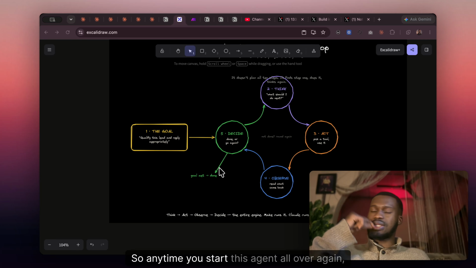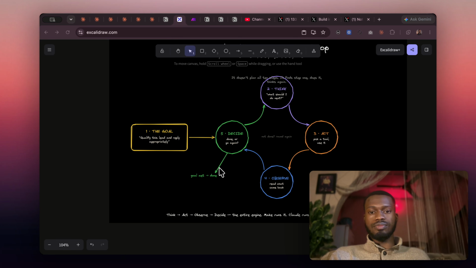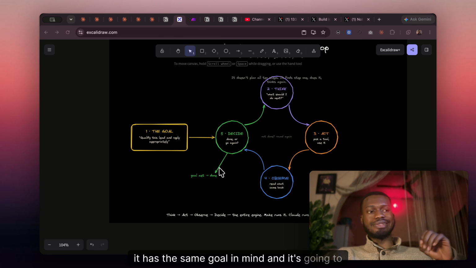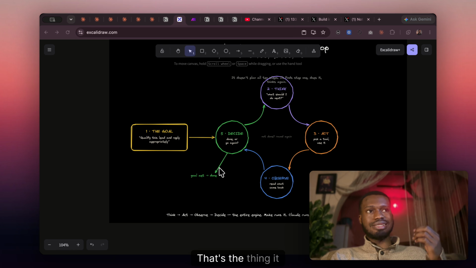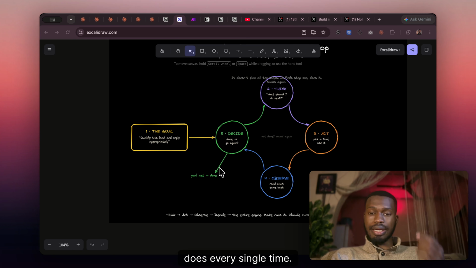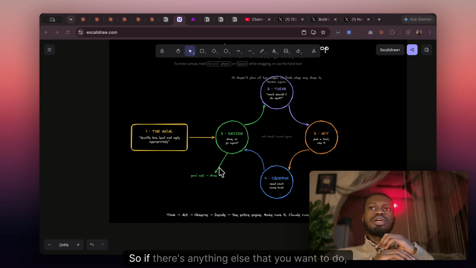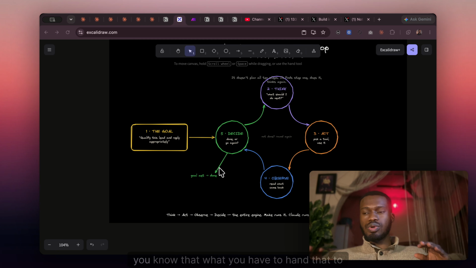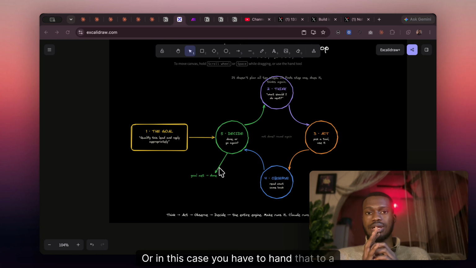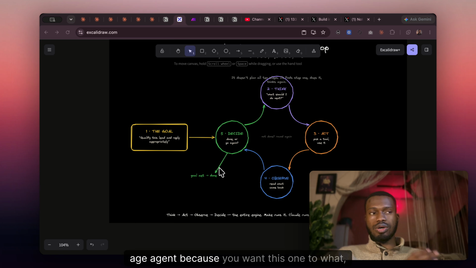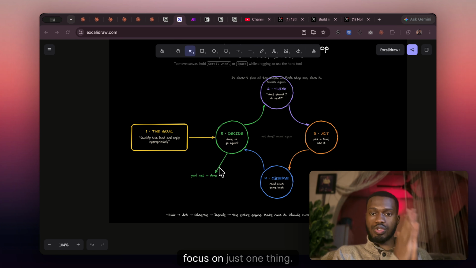So anytime you start this agent all over again, it has the same goal in mind, and it's going to ensure that it achieves that same goal. That's the thing it does every single time. So if there's anything else that you want to do, you have to hand that to a different agent, because you want this one to focus on just one thing.